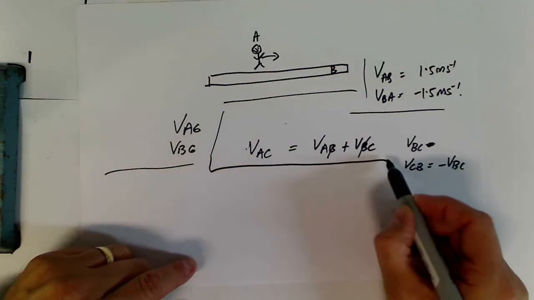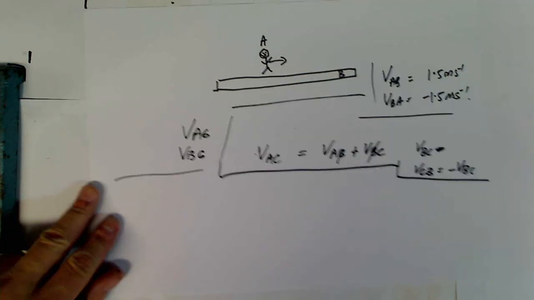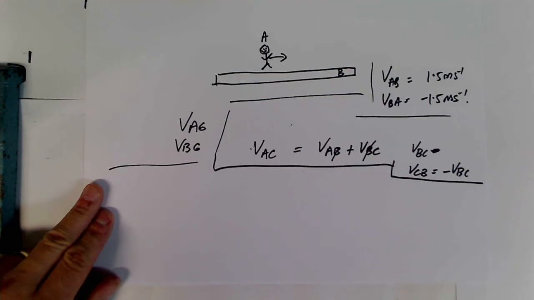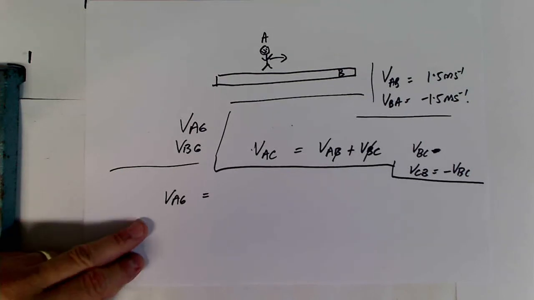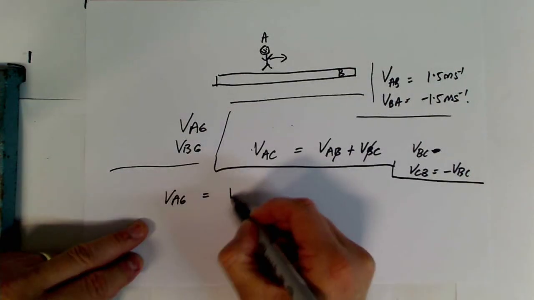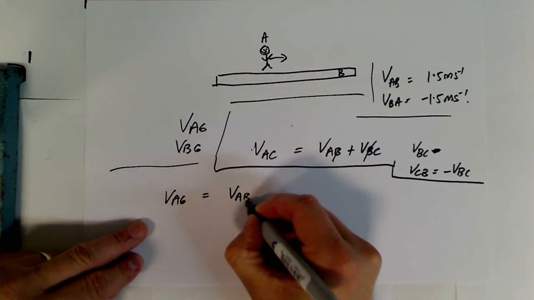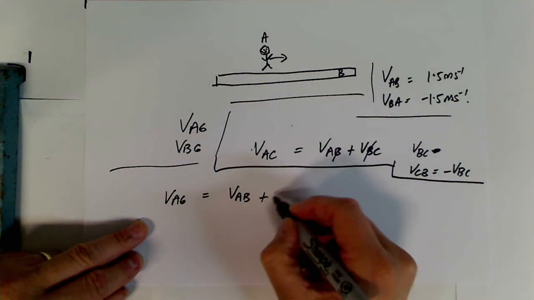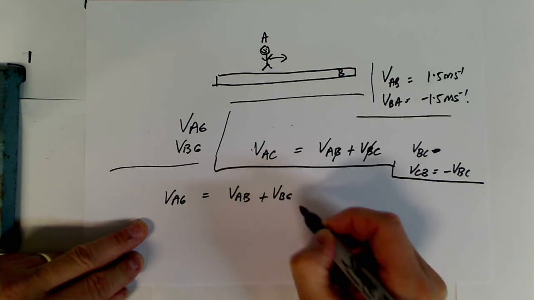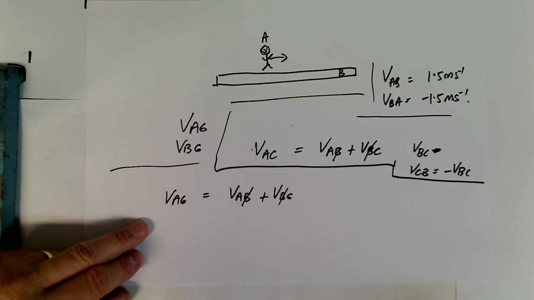Based on that, we can write our little vector equations for figuring out stuff like this. If I wanted VAG, I'm just making this up as I go along, then I'm definitely going to want VA relative to something, and in our case all we've got is A and B. So I write that as VAB, and I would definitely want these little guys to cancel out, so I'm going to want VBG. And then I know that would give me the vector equation I'm looking for.